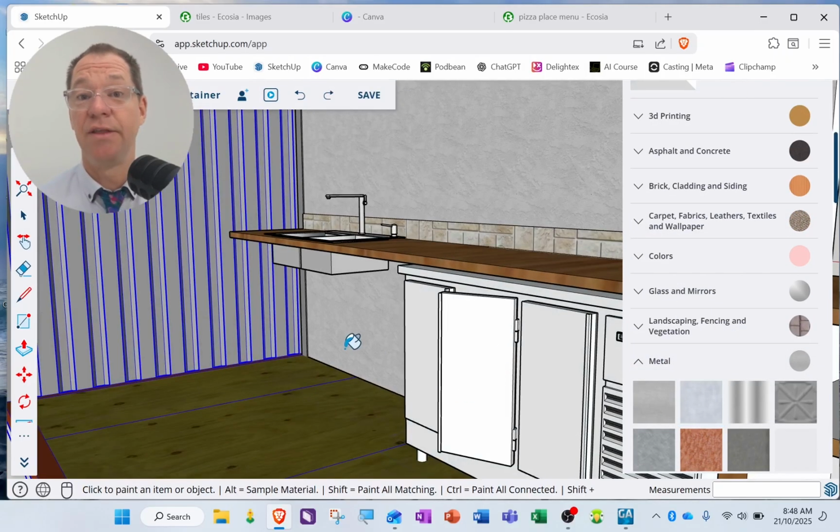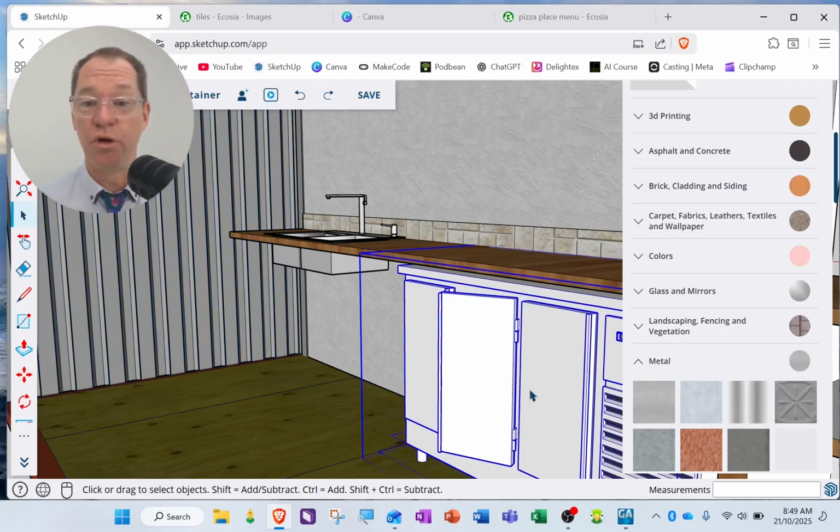Now notice that the fridge that I have brought in doesn't actually have any textures on it. So someone has designed this just as a 3D shape, but no texture. So I'm going to use, again, the same process to put textures onto the fridge. Now it is one whole group. If I left click on it, you can see that it's a grouped element.